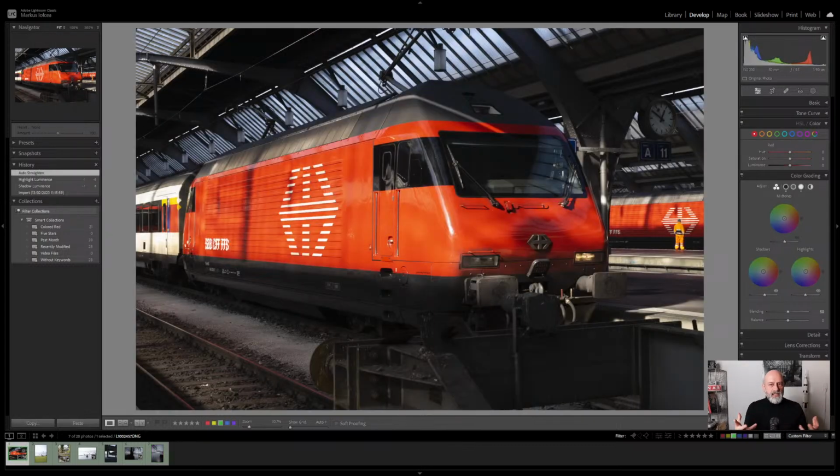Let me know also if you do this first. So I really like to first see that my image is technically in good shape for editing, so I remove all these obvious faults, like either not straight or if there's some kind of clipping going on. And that's how I like to get started.